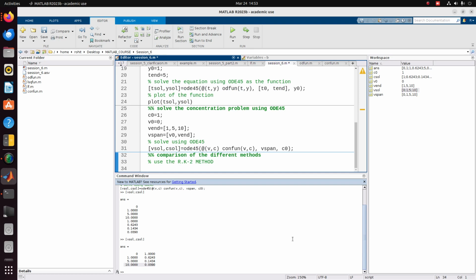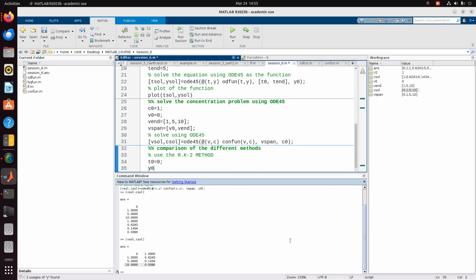So for this we will give the initial conditions as t naught equal to 0, and y naught equal to 1, and t end is nothing but 5.